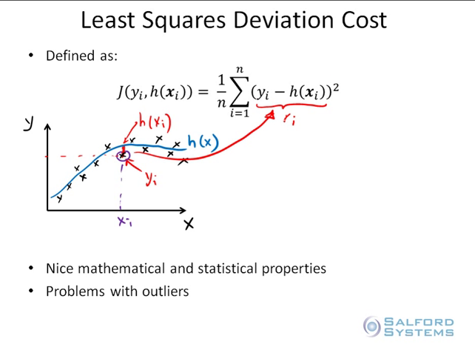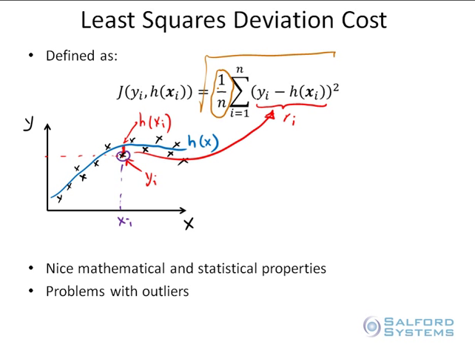So the residual itself could be either positive or negative, but once we use it inside of the least squares deviation cost, it is always squared. Therefore, all of these terms under the sum are positive. And also notice the presence of this normalizing factor 1 over n, because we are summing up all of the residuals over the available data set or set of examples 1 through n. This normalizing factor brings it back to the individual record level. And then sometimes people go even further and take the square root of this, but for the purposes of our discussion, this is somewhat irrelevant.